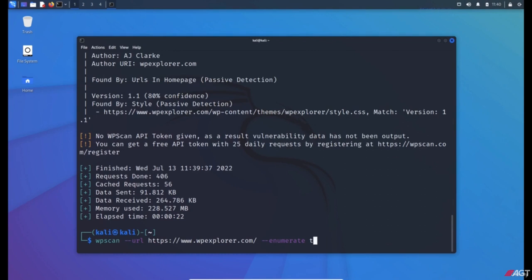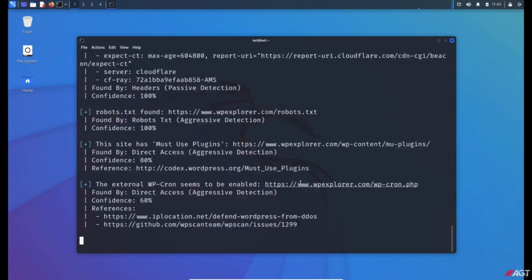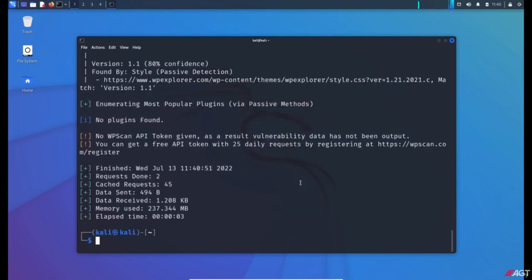Now, WordPress allows users to install all kinds of plugins. Those plugins can also have vulnerabilities. So instead of T, you can specify P, and with the P flag, it will scan for plugins used on that website. So if we do a scan, it will start searching for plugins that are used on the website. Now in this case, it didn't find any plugins for this website. It can be that the website administrator didn't install any plugins, but any plugins installed can pose a security risk. So if you do --enumerate with the P flag, it will scan for plugins on the target website.